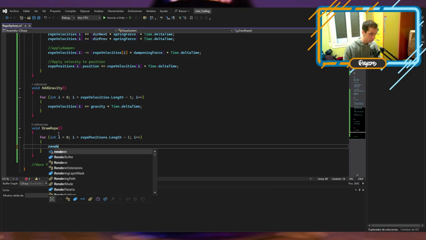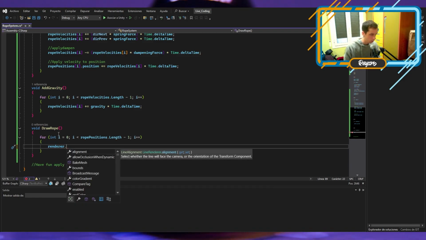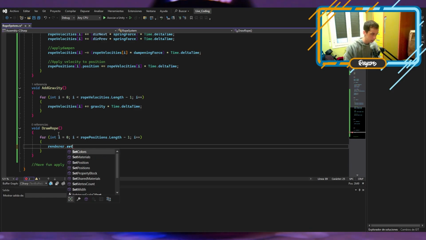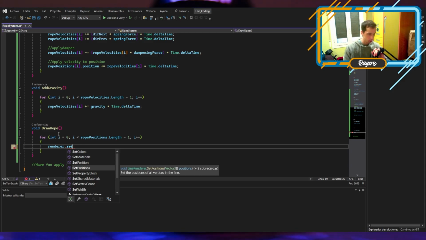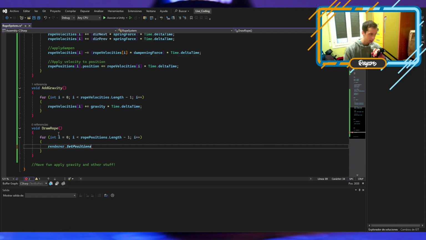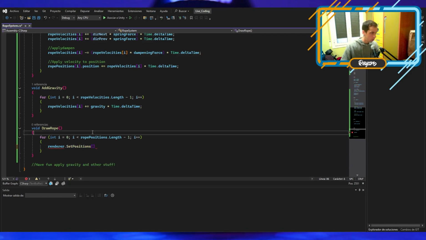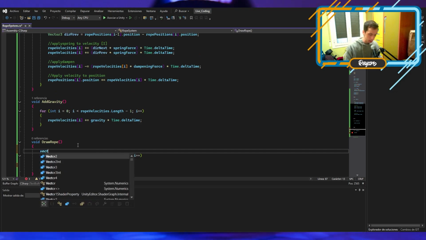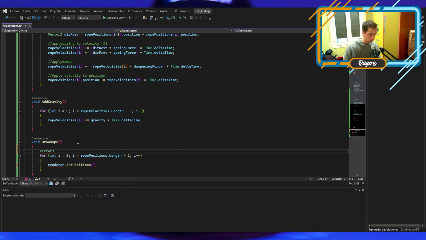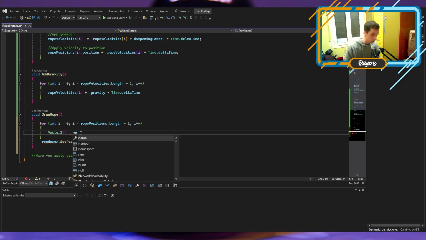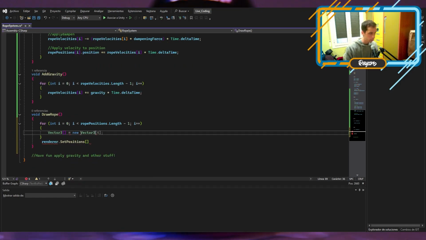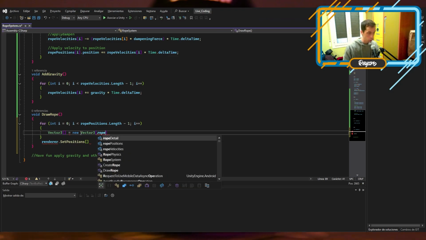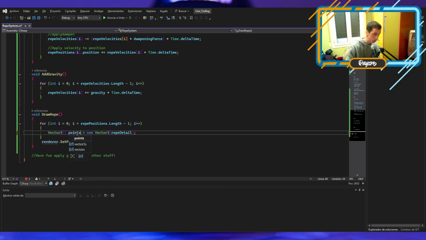Or renderer.SetPositions. Sets the position of all vertices in the line from a Vector3 array. That's wonderful. This is exactly what we're looking for. SetPositions. Need to create an array of Vector3s. So Vector3 array points is equal to new Vector3 array of rope detail points.